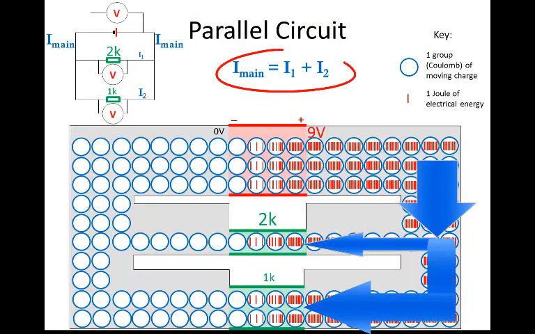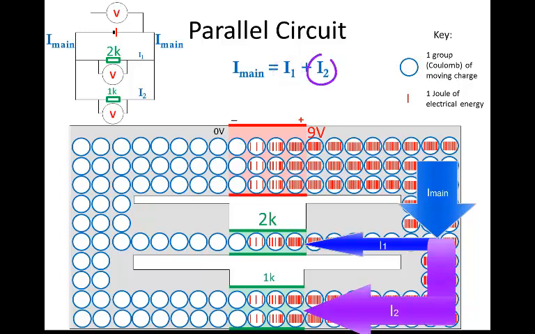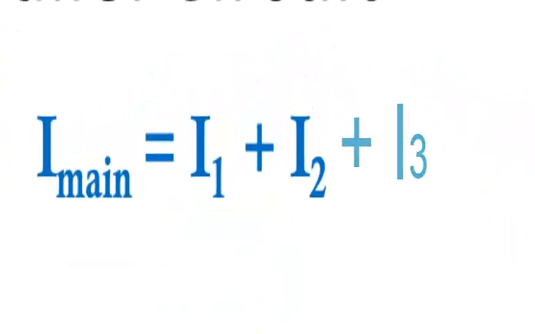That's why we say I_main equals I1 plus I2. That tells us that the current in the main part of the circuit splits into I1, the part of the current that goes through branch 1, and I2, the part of the current that goes through branch 2. Of course, if there were three branches, it would be plus I3, and so on.